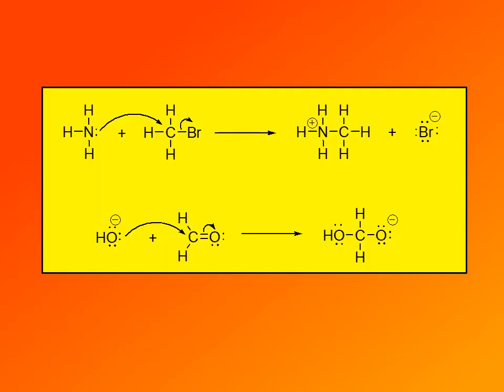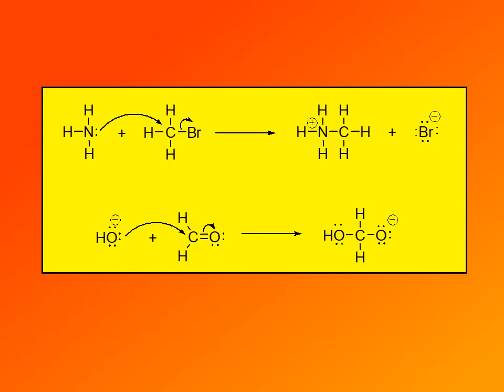Of course, the octet rule also has to be obeyed. So when pushing electrons using curved arrows, make sure to obey the octet rule. Second row atoms are capable of forming only 4 bonds. They can have only an octet filled. So if an additional bond is formed, one of the existing bonds has to be simultaneously broken.